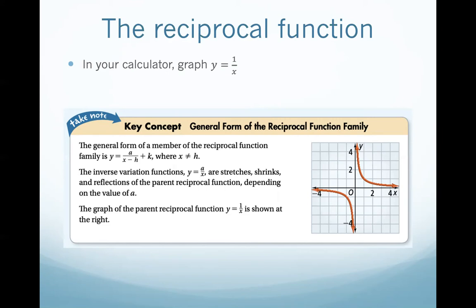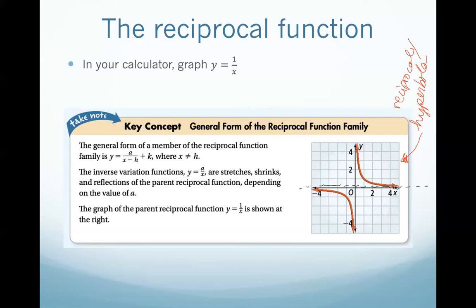Okay, your graph should look like the one that I have on screen here, and that is the graph 1 over x. This graph is called the hyperbola or the reciprocal graph. That's because in this shape there are two parts of the graph, and they are separated by these invisible lines called asymptotes. Now, when we looked at asymptotes before, we said it's a value that the graph approaches but never touches, and we had a horizontal asymptote.